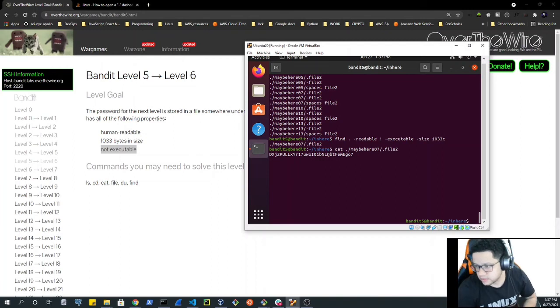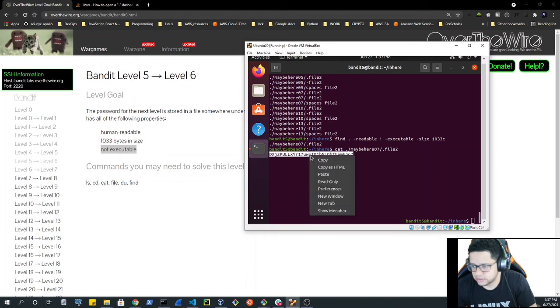We can see this file has a password here and a lot of white space, just spaces. And if we copy this, we're going to try to use this password to log into level 6.